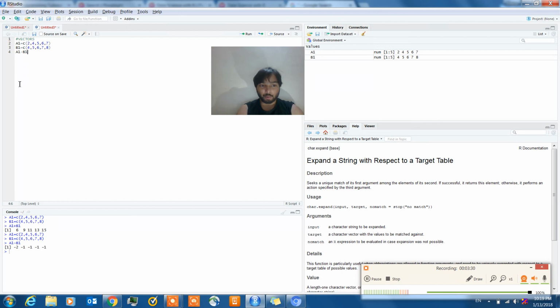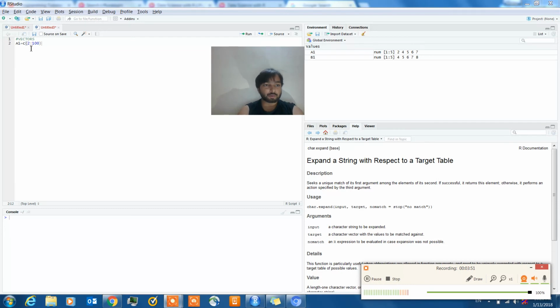And one more thing which is very interesting. Let us suppose the list is very big, then it is very difficult to store it by writing values one by one, 1 2 3 4 and so on. So here is a very cool method to store a bunch of values, even very large ones, in a vector. Likewise, here I want to store values from 2 to 100, so it is very difficult to type one by one. Then I use 2 colon 100, and then I'm going to print A1. See what happened.